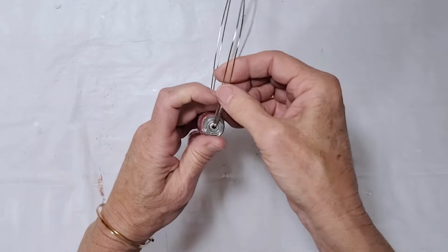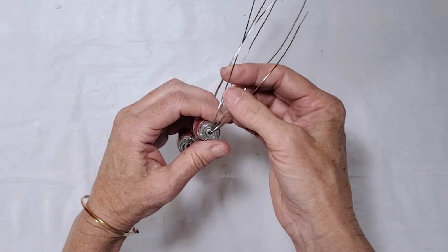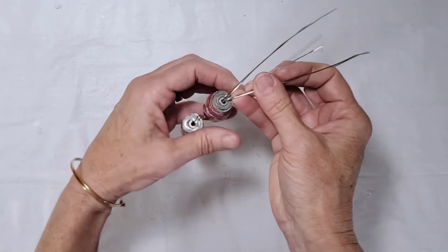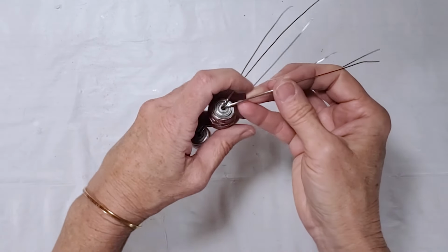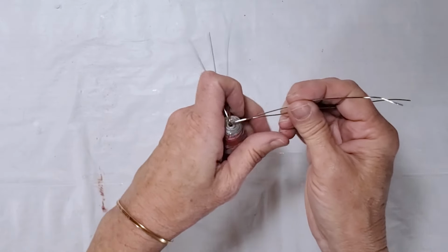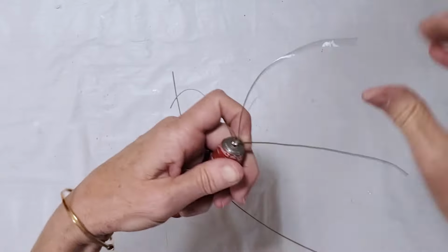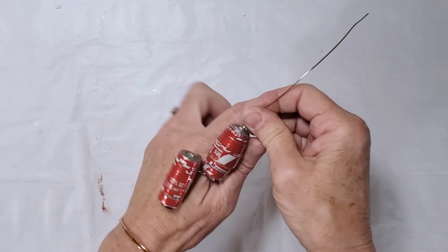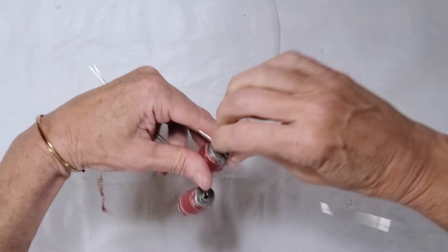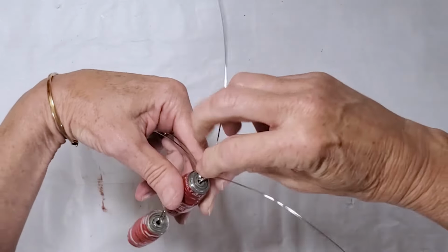So these are the wires that I just threaded through the back. I want to separate them and separate the other 2 wires that I already had in the back. And then I'm going to pair them up and twist the wires all the way to the end. So I'm just going to hold the wires that are in my way out of the way and go ahead and twist the 2 wires together all the way to the end.